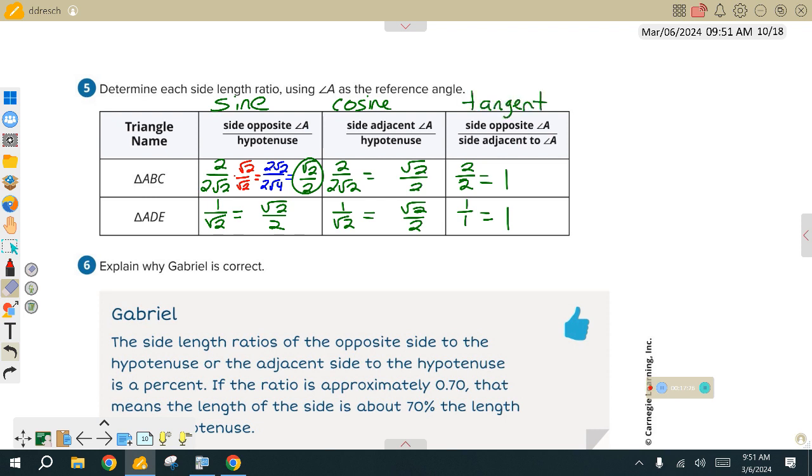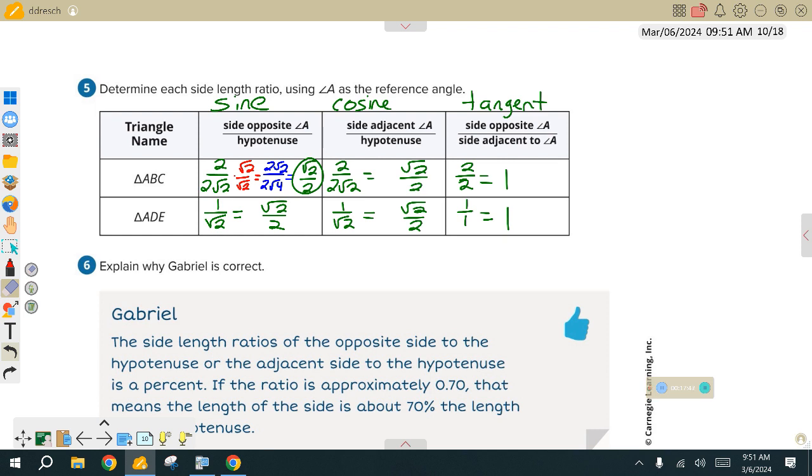Get to know them. We've already said we've got 3 tools in our right triangle tool bag: the Pythagorean theorem and our special rights. Those are our 3 henna tattoos I keep telling you to get. We're going to add our 4th one here, trig. We're going to build on that tomorrow.